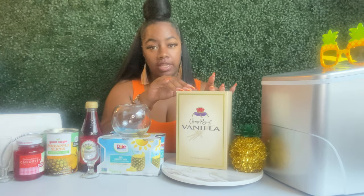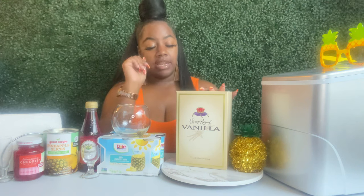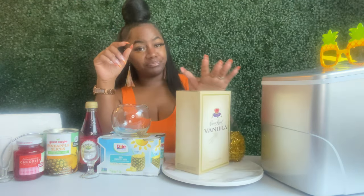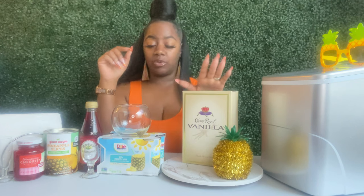But normally people use vanilla vodka for this drink, but I'm using whiskey, okay? Because why not? I'm a brown girl. I like to drink brown, okay? So we're using vanilla whiskey today, Crown Royal.